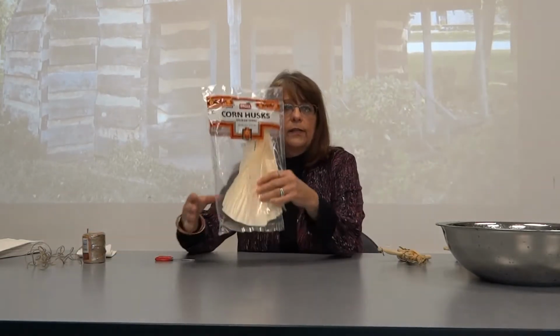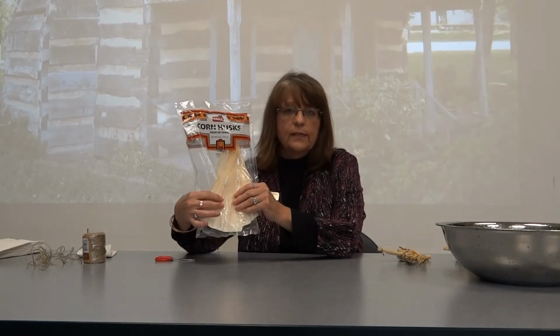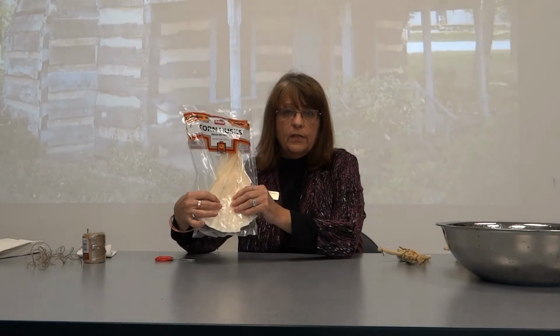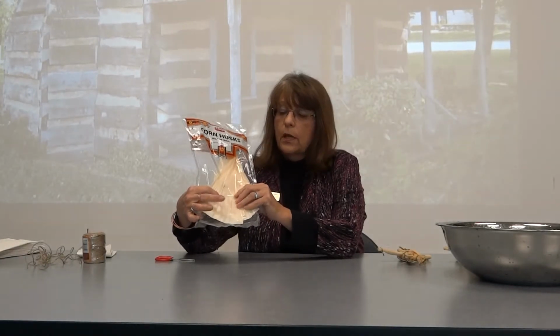You know, corn husk dolls are part of our history. They were made by the Native Americans as well as the pioneers. All you need are some corn husks. I buy those at the grocery store in the Hispanic section where they make tamales. I've also seen them at craft stores.